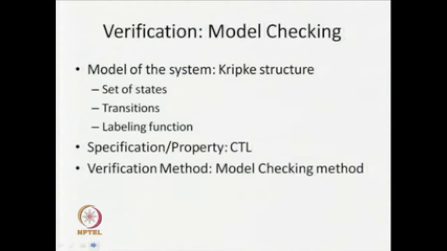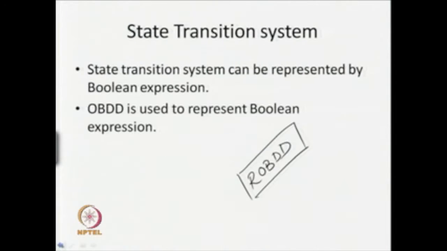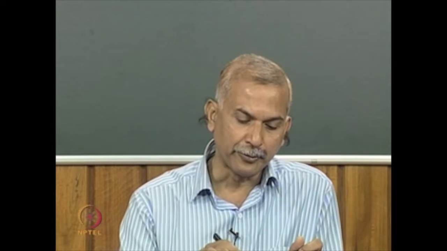Okay, now we have discussed a particular data structure called BDD, binary decision diagram, and eventually we have come up to the reduced ordered binary decision diagram. With the help of BDDs, what can we do? We can represent any Boolean expression, and eventually we have seen that ROBDDs can be used to represent any state transition diagram, because if we have a sequential circuit, the sequential circuit can be represented with the help of a state transition diagram, and the behavior of the state transition diagram can be represented with the help of ROBDD.